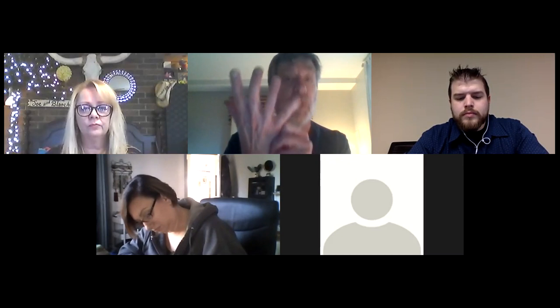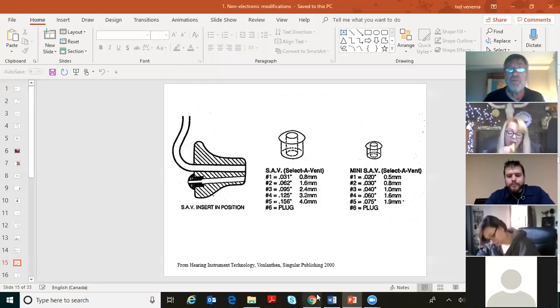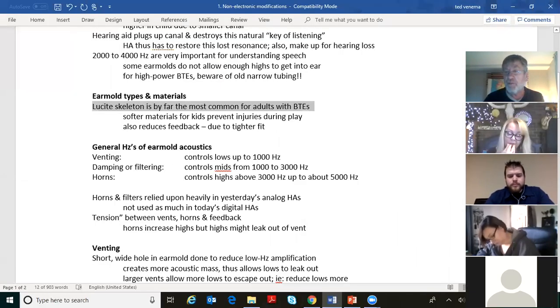I've said it in almost every course I've ever taught. There's 5 things. Low frequency, bone conducted sounds resonate the mass of the skull, which in turn resonates the cartilaginous portion. Plugging the ear prevents that from escaping. That's why you've got to use a vent to unplug the ear. And what do vents actually do? How come they work? Let's go to our notes and read under venting.